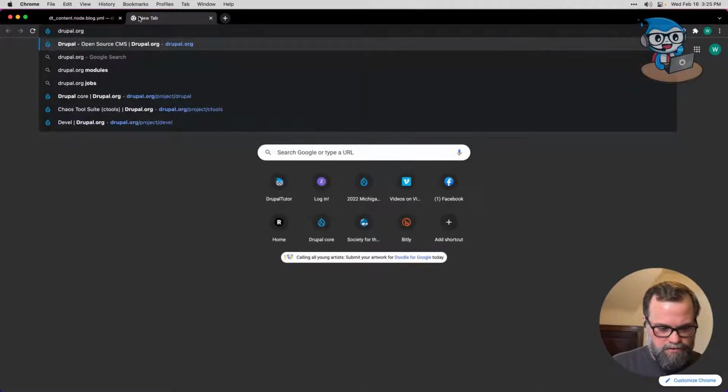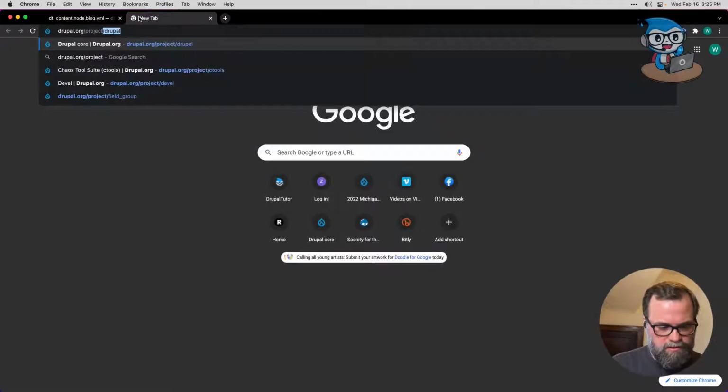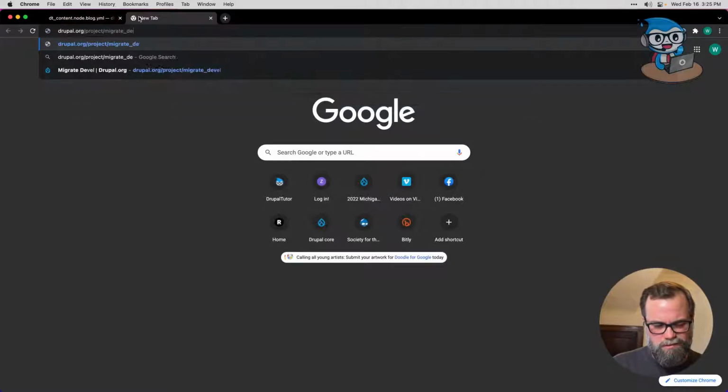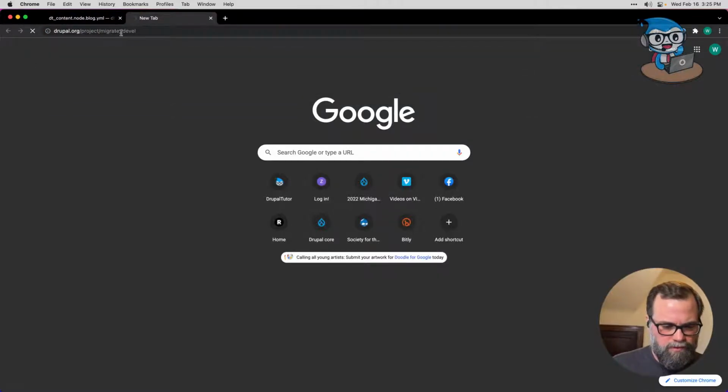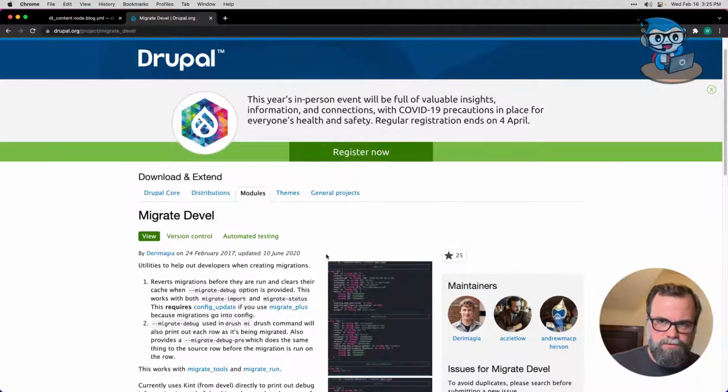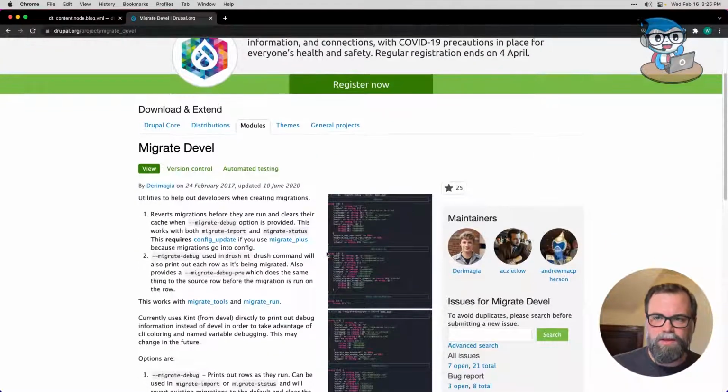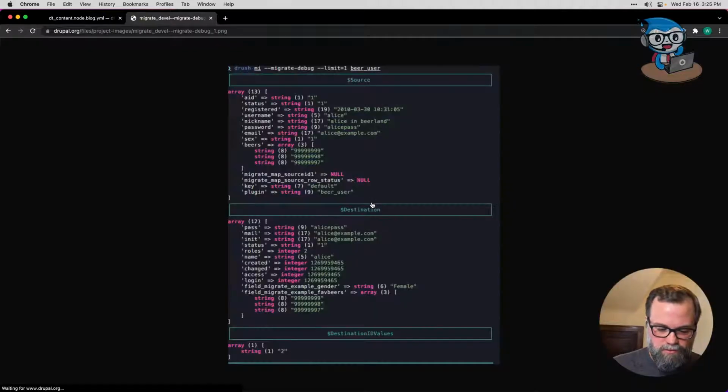Okay, so the first tip is there is a module called Migrate Devel. If you install this module, you can then add this migrate debug flag to your command, and it will dump out the data as it migrates.